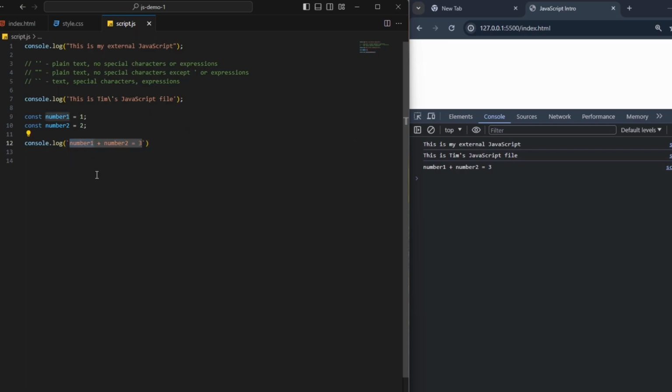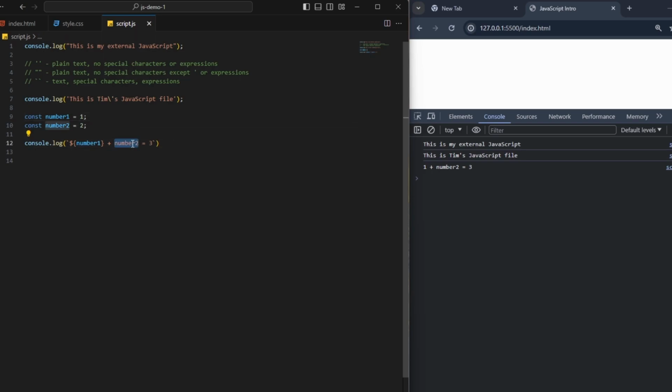But if I want to get the actual value that's inside of my number1 variable, I want to do this a little bit differently. If I put a $ sign and then curly brackets and put number1 inside of the curly brackets, now if I save that, you can see number1 has been converted into the value, even though it says number1 there, because this is in blue, that's telling you that this number1 is a reference to this number1 up here that we have assigned to 1.